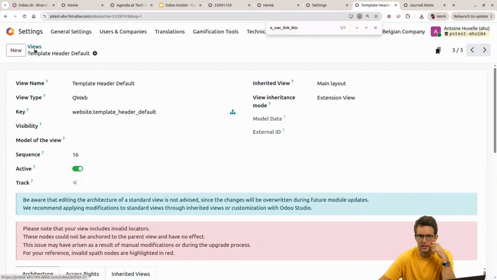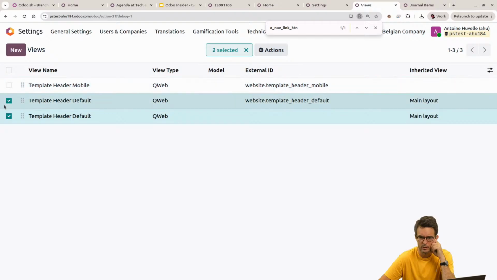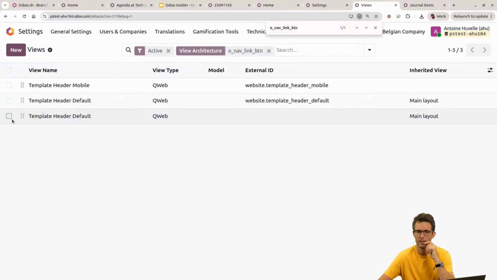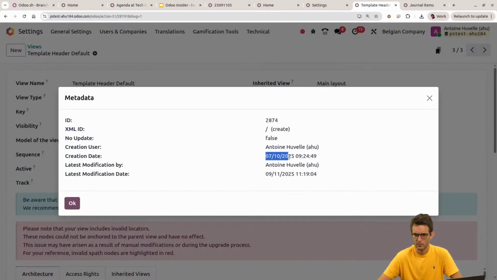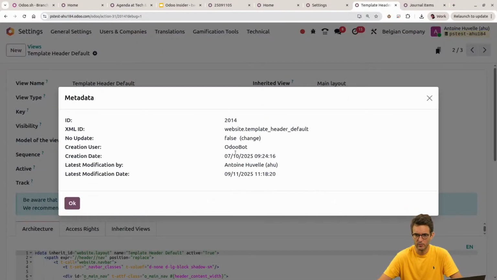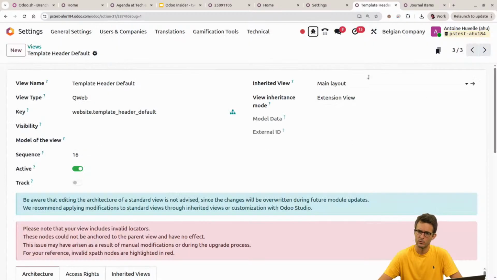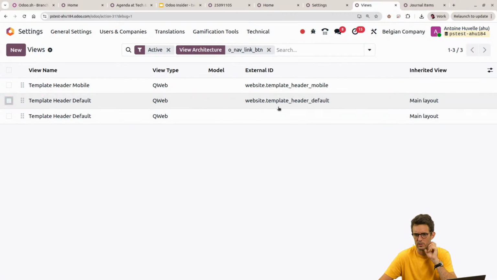Okay. Then another thing is you have those two views that are the same. When you change something, Odoo is going to create this one based on this one because I edited something, and I think that you can see that by having a look at this metadata. So created on 10th of July, last edition here, while the other one was, I think, created before. No. Then maybe 9/24. Let me check the other one. And 9/24. I'm astonished because I thought that those would have two different dates. So, long story short, anyway, have a look at the other one.